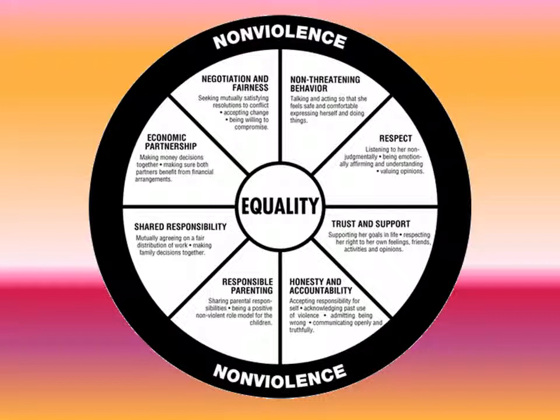So this is what healthy relationships should look like. And this is really important to share with adolescents who experience puberty and are starting to find that they are attracted to members of the same or opposite sex. Regardless of their sexual attraction, they should understand what a healthy relationship looks like. This is particularly important if their parental relationship was violent in any way or unequal, any power and control was being exerted from one partner over the other. They oftentimes will model their own relationships after what they've witnessed.